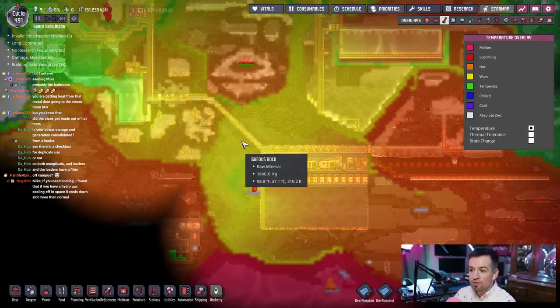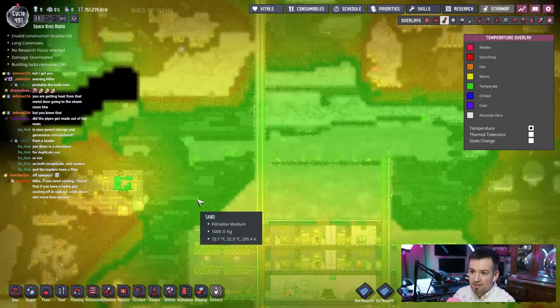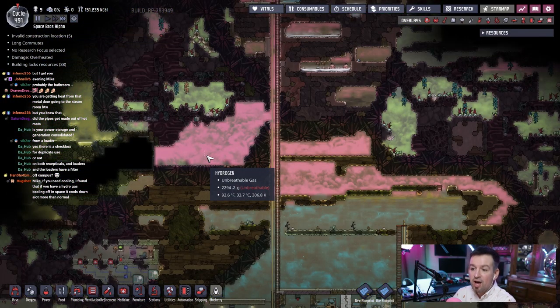Or cooler. I mean, like down here, what is it, 99 degrees? That's not very cool. Over here, it's like 80 degrees, but I don't want all that stuff to leak. Up here, 93 degrees. Oh, it's all hydrogen up here too. You know what? Up here might be a good idea.